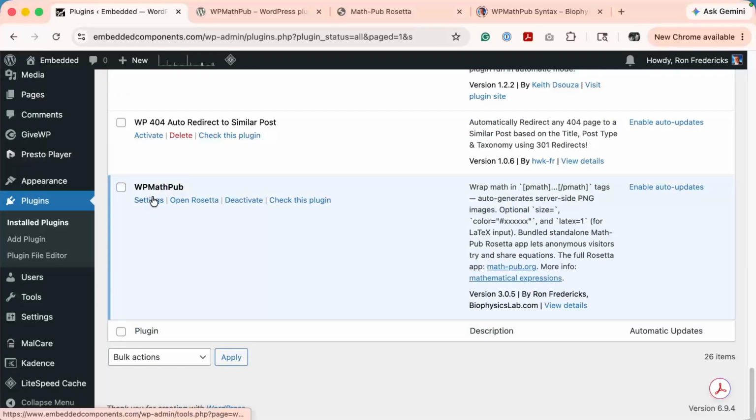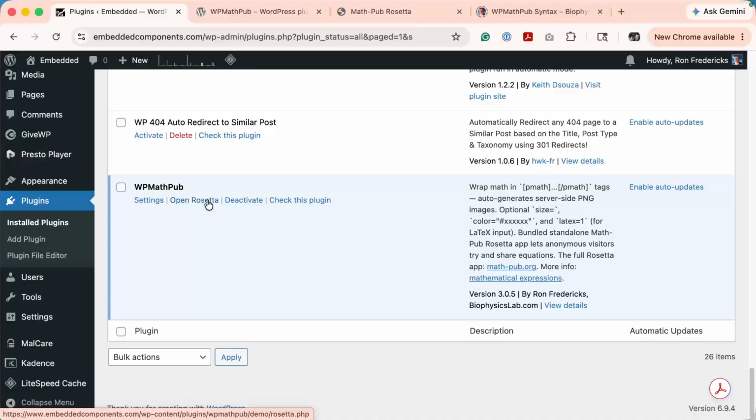And here we have the program running, or installed rather. And we also have this new program called Rosetta. Rosetta is designed as a standalone program and is used by those who do not have WordPress. Maybe they would like to enter a comment into your blog post and enter a math equation, but first they'd like to see if the math equation is really working.